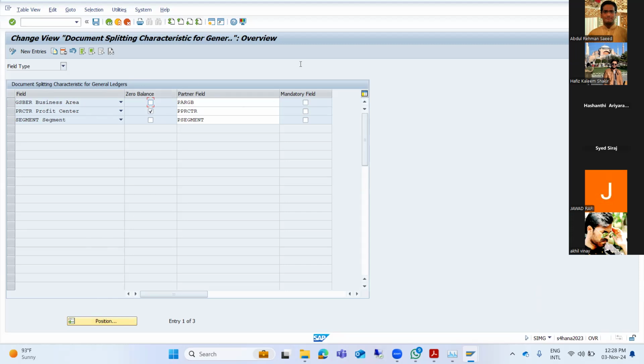And it is not only for you, it will be for all companies, all the databases. Yeah, for all the companies because this is configuration. So if we are doing this in one database, it will apply to other company codes also. Yeah, it will affect all company codes. Why is it not based on company code? Configuration is not based on company code, configuration is based on client. Your client is 400.